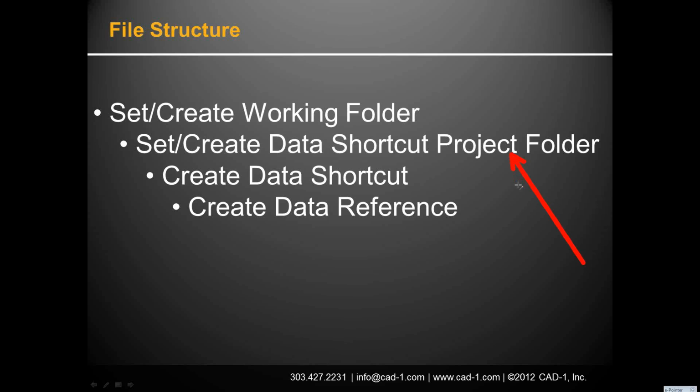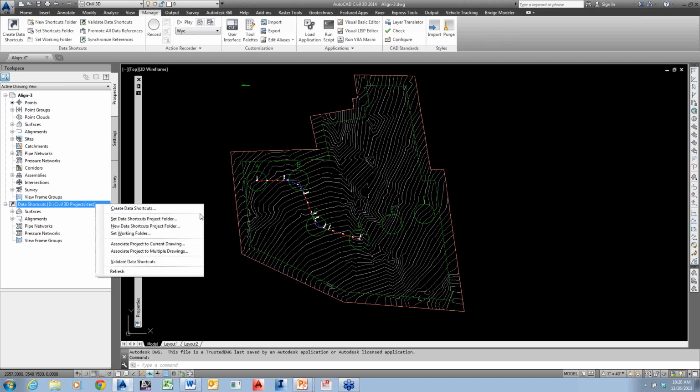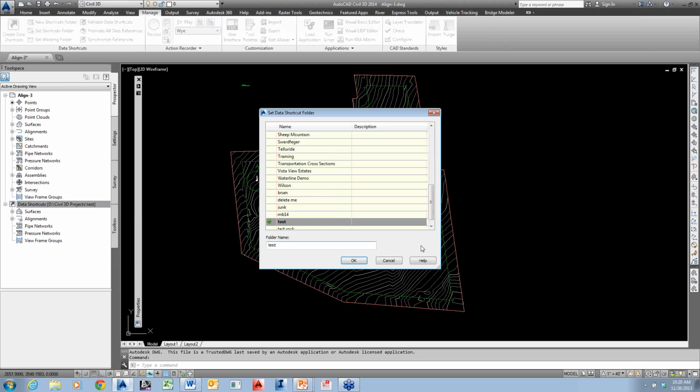Now, if your working folder already has project folders in it, you can simply right-click here and set the data shortcut project folder. So as you can see, in this particular working folder, I have a lot of different shortcut projects. This is kind of where I go to do all my testing and stuff. You see I've got one that says delete me, and one that's called junk, and I've done work for different companies and things like that. So I would come in here and I would set the project folder.